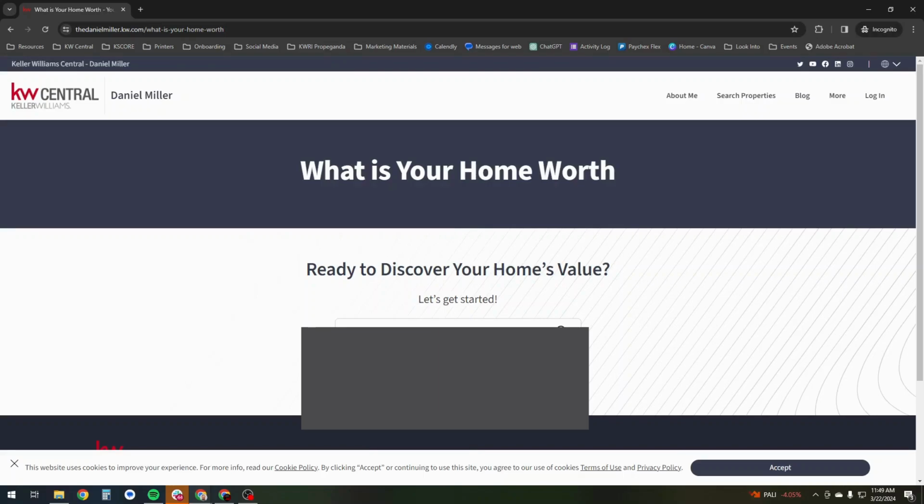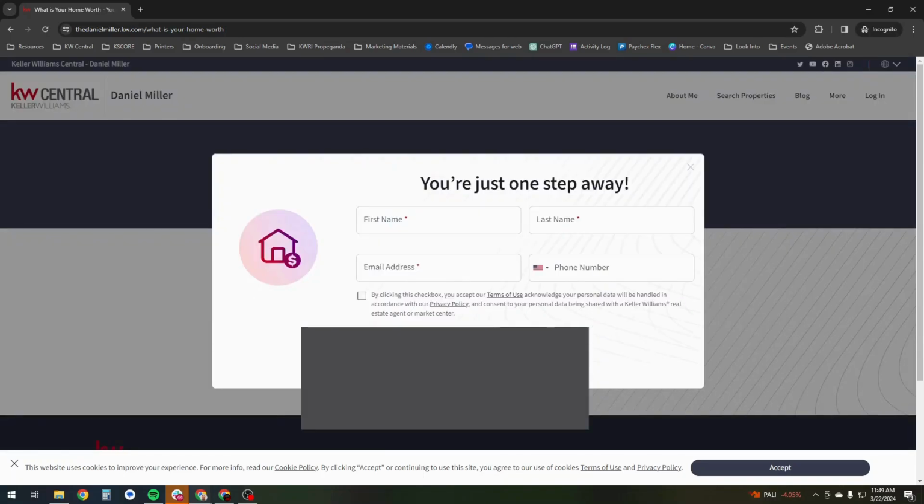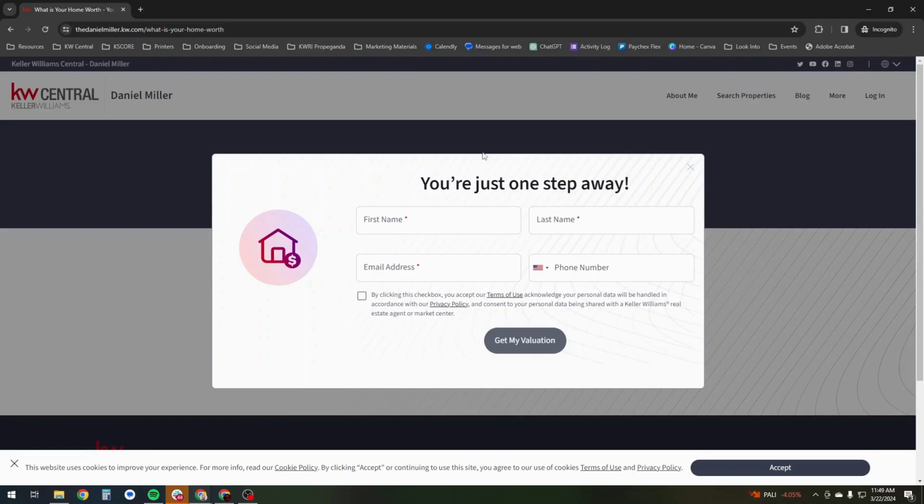So let's see how close this came to what the real estate agent who put it in said it should. And I'm going to erase the actual details on that page just because, number one, I want it to be timeless, and number two, the actual address does not matter in this case. So we're going to hit that "Let's Go" button. Oh, and immediately it's saying you're just one step away, so they want to collect your information. Fantastic. Let's go with Ricky Bobby.